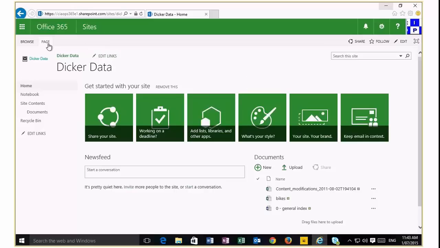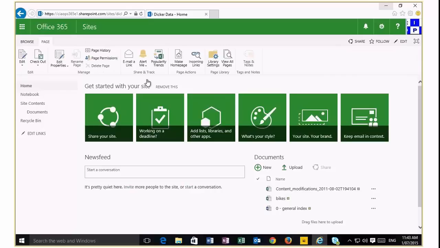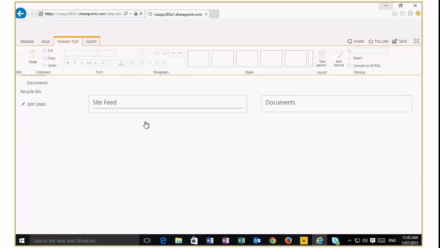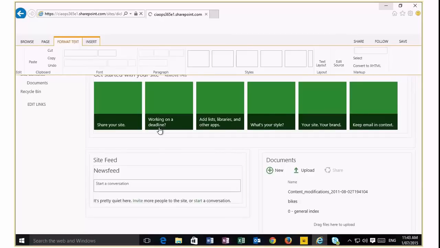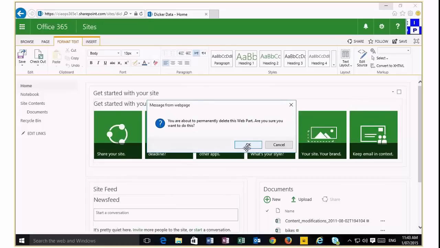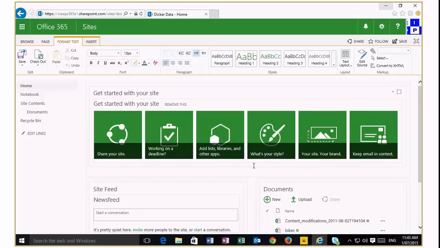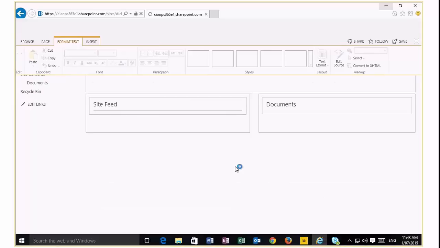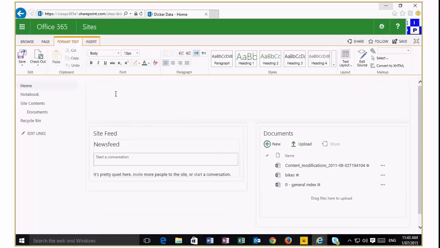Now, if I want to change the look of the page, as I mentioned before, I can go in here and edit the page. So I'm now editing this front page. You'll see what I can do, for example, is, you know what, I don't want this widget on the page, so I'm going to delete that. Yes, that's going to remove it. So it just removes the widget. It doesn't delete the data. So again, think of it like a widget on the page.